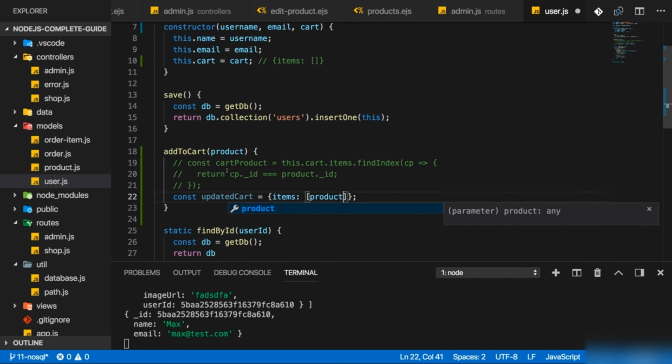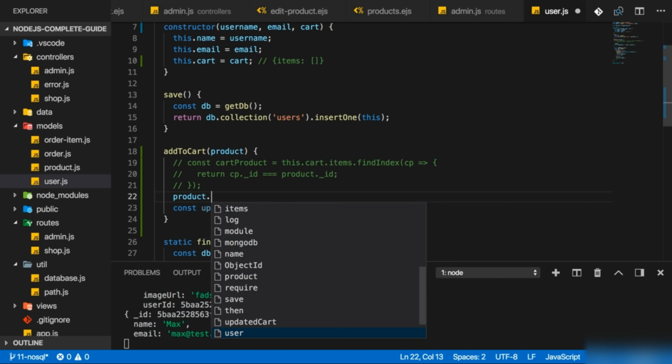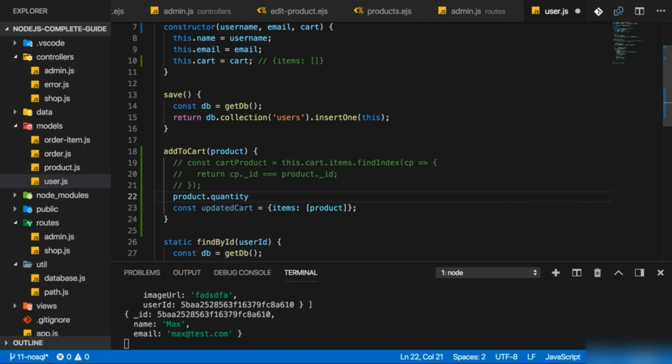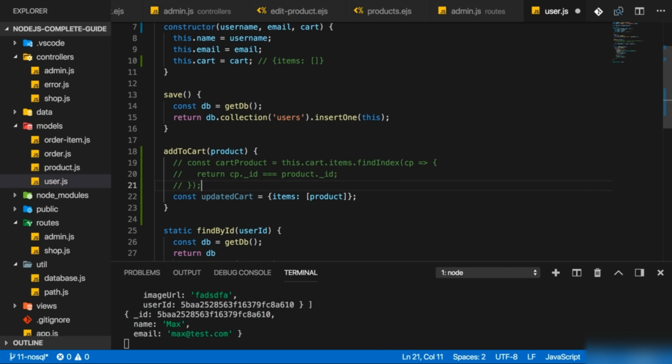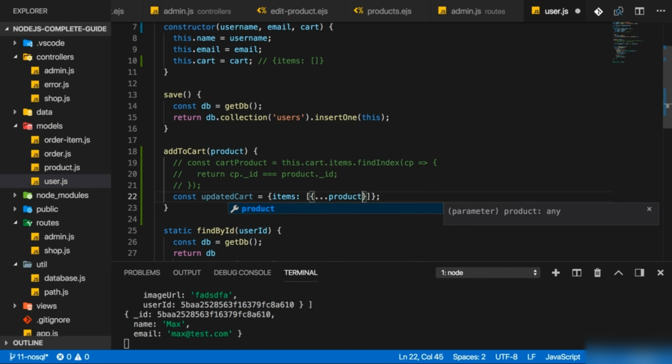However, not just the product as I'm getting here, I also want to add a quantity field. So I'll actually say product quantity, and this is how you can add a field on the fly in JavaScript, equals 1. Now, another approach, maybe a bit more elegant than that, is that in items, you create an object with curly braces because we'll add an object here. And then you use the JavaScript spread operator, 3 dots, to pull out all properties of this object, so of the product object.